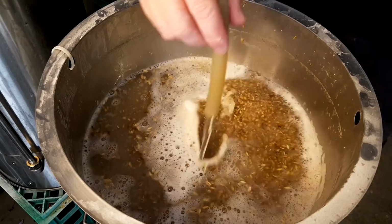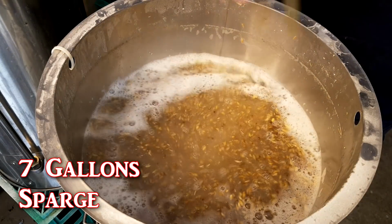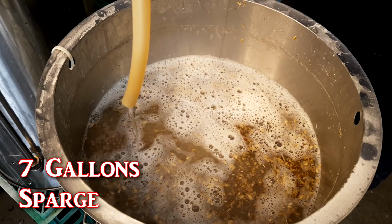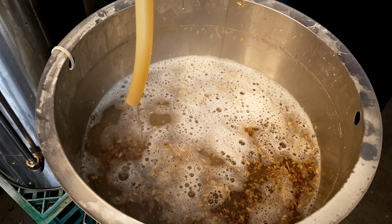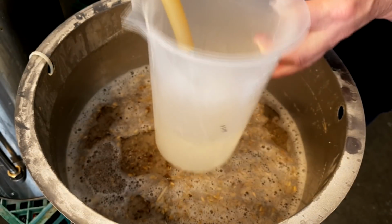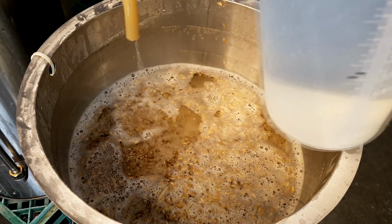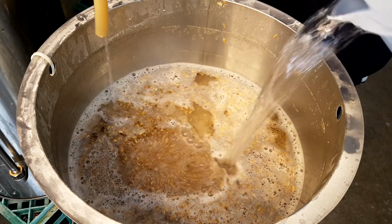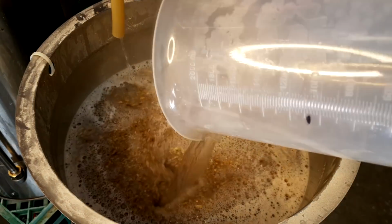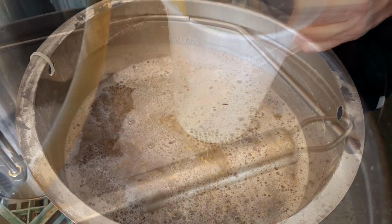And I sparge with about 26 litres of water. You'll see at the end here my markings on my 35 litre Robo Brew, which I use as a HLT, my hot liquor tun. It only goes from 30 litres down to 10 litres, and I needed like 26 litres. So instead of sort of guessing, what I do is I use the pump to go from the 30 litres all the way down to the 10 litre mark, and then I use my 2 litre water jug for the last couple of litres, just so I know how much I'm sparging.